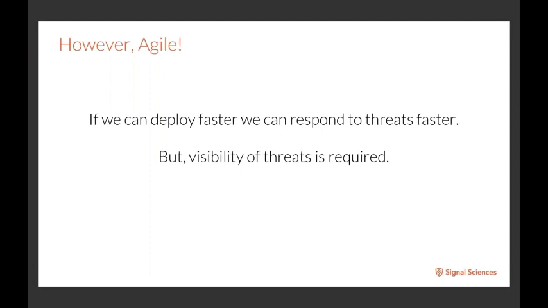So I'm sure a lot of us experience, some major vulnerability is announced in the framework that is probably used throughout your organization. And there's a scramble to get that patched. But it can take, in my experience, weeks to possibly even months before you can get through the cycle and the process of patching the vulnerability. So if the organization was set up in a way to move faster with their deployment process, right, that time frame to patch could be cut down to days to hours, right? So there's actually a security advantage to Agile, and I think for a lot of traditional security folks, that's going to take a major shift in thinking, but something we need to be aware of.